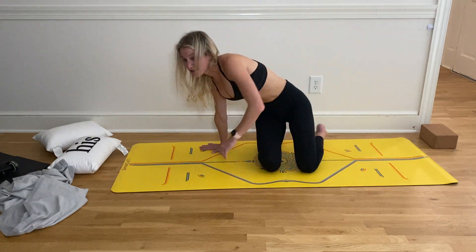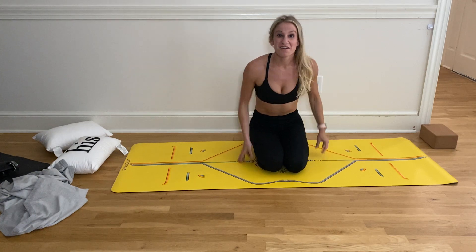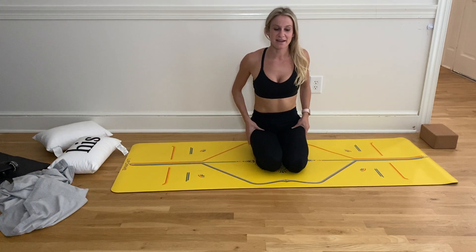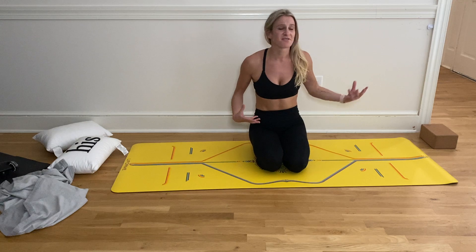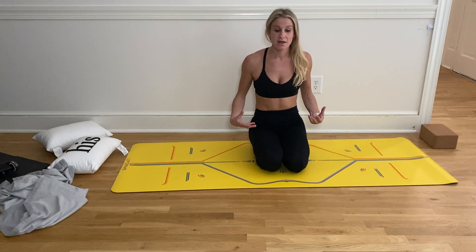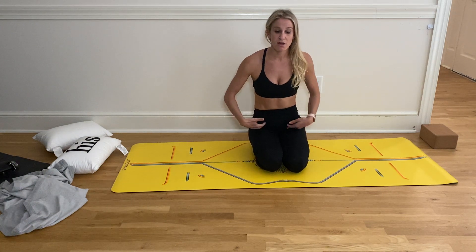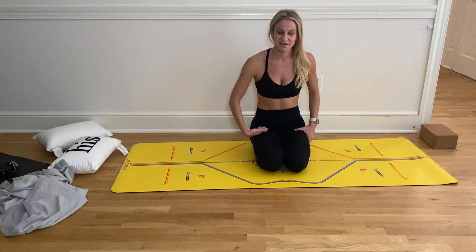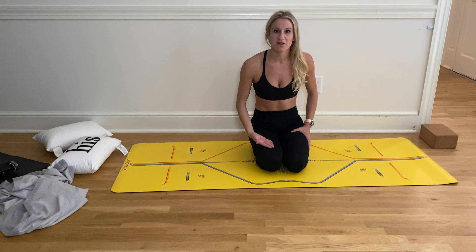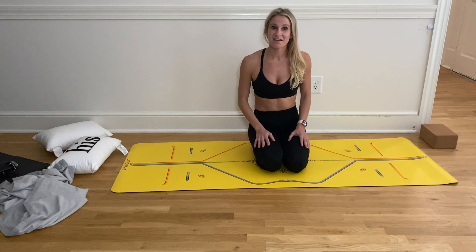Come down to your knees and take a seat — you're all done for today. That was a 25-minute hip flexor stretch, really opening it up. We store a lot of tension, a lot of our trauma, a lot of emotion in our hips — maybe from the craziness that 2020 has brought. Let's build resiliency, let go of those things you can't control, but we can control letting that tension go by opening up our hip flexors and doing something that makes us a better, stronger person than before. Again, I'm Jessica — let me know if you have any questions or anything you want to work on.